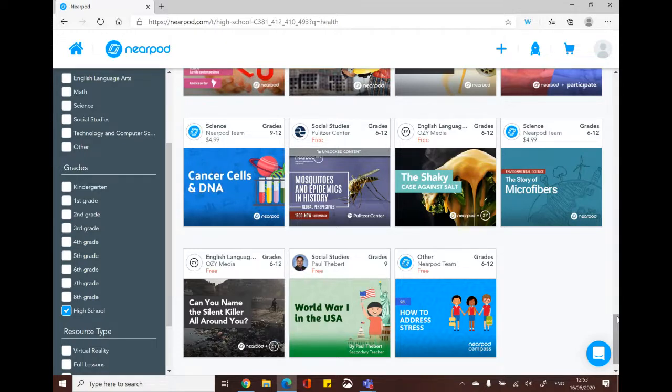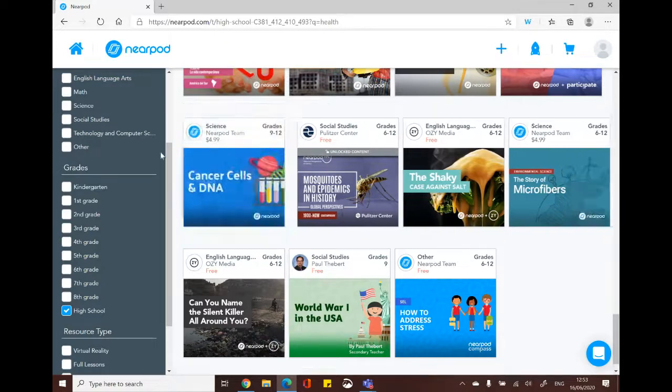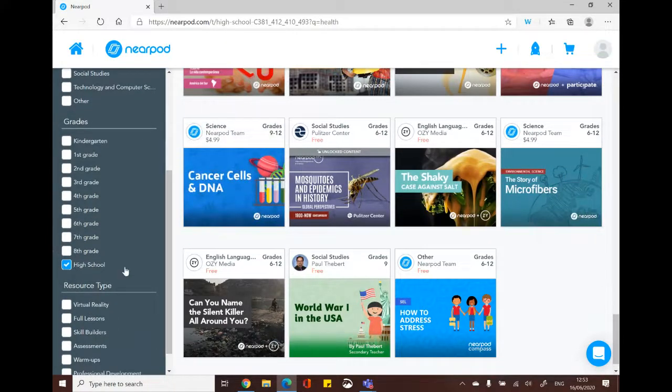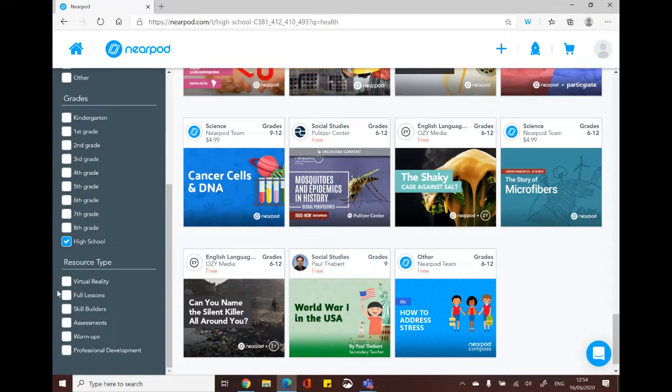Okay. Does the level of education only go as far as high school, second level here? Yeah, that's open to interpretation, in the sense that it's up to you to go and explore the library and see what the level of content is like. It's not that the content is narrowed to ending at high school. It's just they're the categories that Nearpod have within their library here. If you take high school off and go down, you can also search by the different resource types. So there are options for professional development in there as well, if you have a look at that.